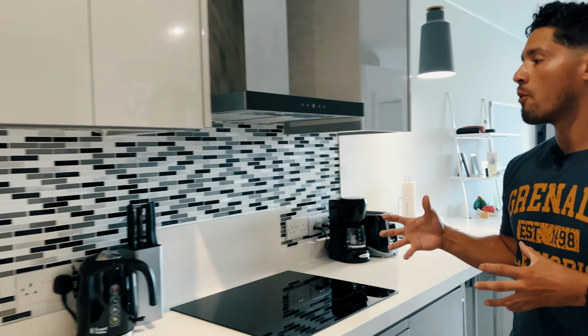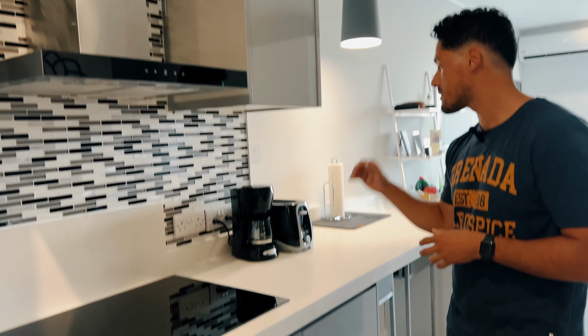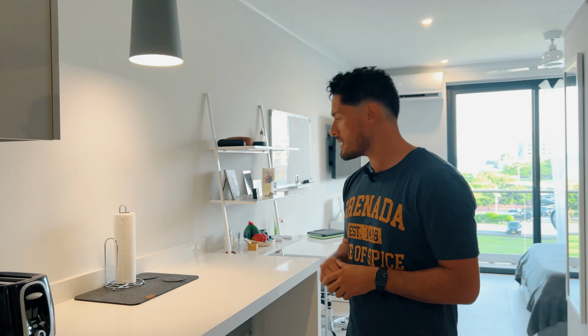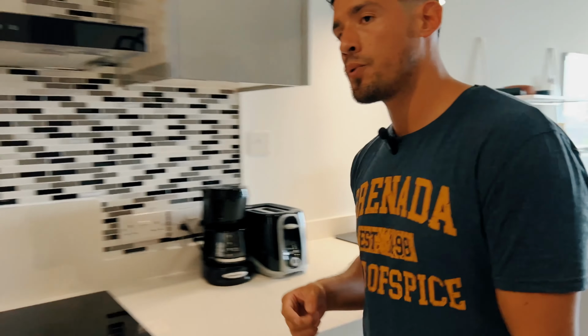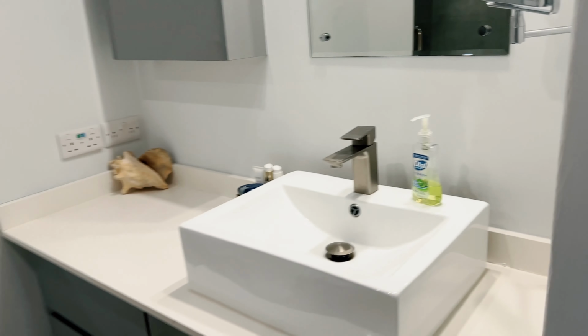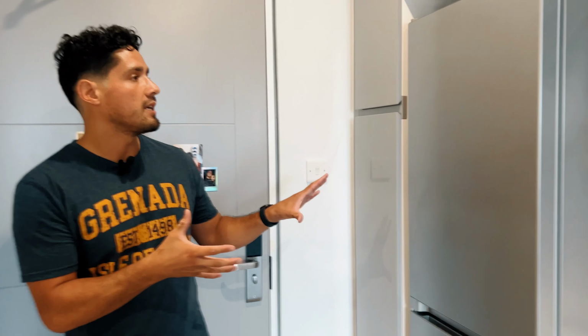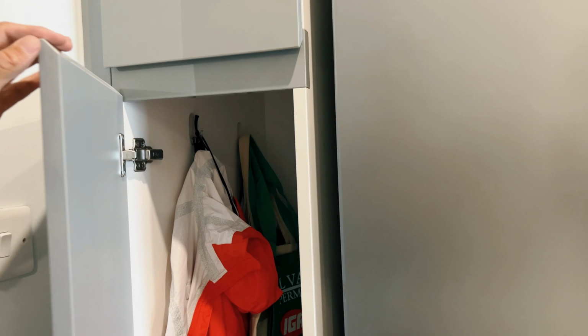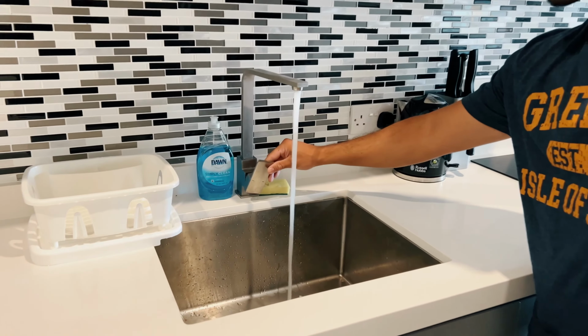Comes with everything that you really need for a medical student, including coffee makers, toaster, all that stuff. Usually all the places in Grenada have plates, spoons, forks, all that stuff already coming with them. So this place is no exception. We're gonna go ahead and take a quick tour towards the bathroom area. So right as you walk in, to the right is the bathroom. And to your left, right when you walk in, is the refrigerator and then some hanging space to keep your bags, grocery bags, cleaning appliances, all that stuff. And pretty nice countertops. We have a sink here, all ready to go.